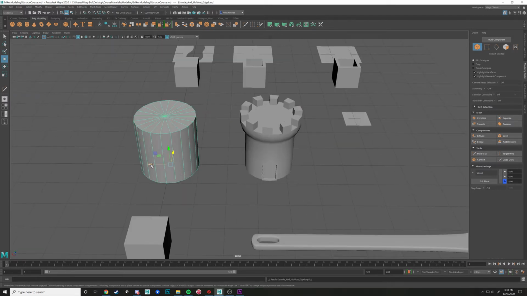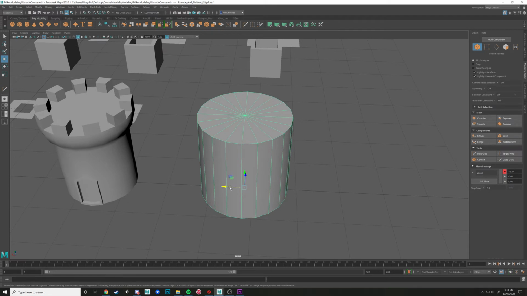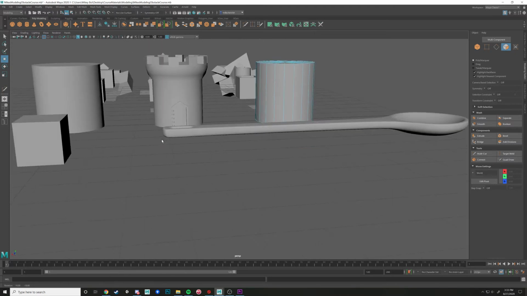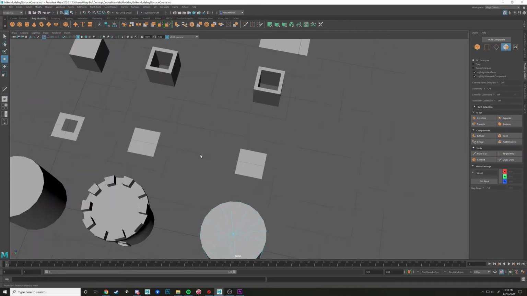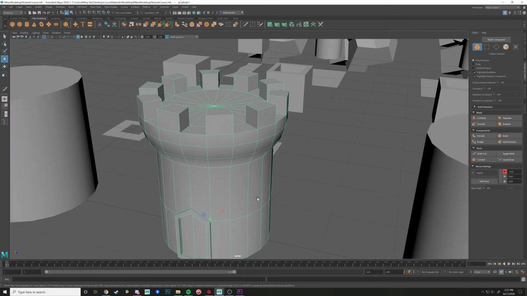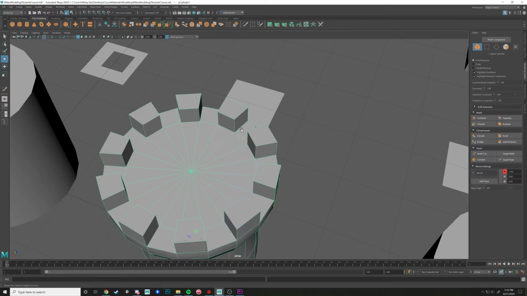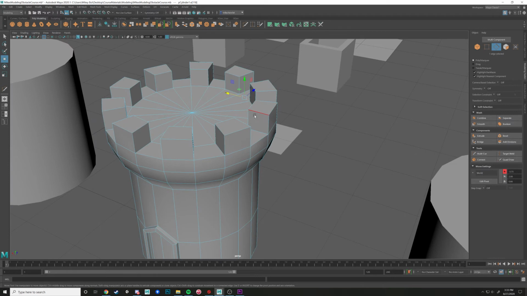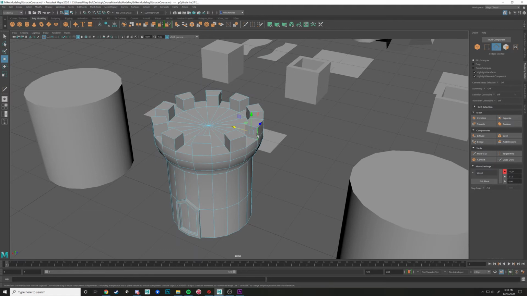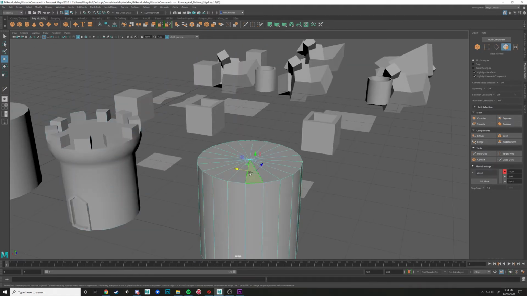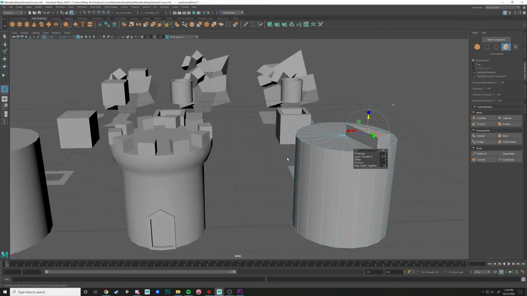All right, so now time for the tower. So let's go in here. I immediately want to start with this top part of it. And what we're going to need to do is just think about this in terms of extrusions, multi-cuts, and all that stuff. So you'll see that I have an edge that goes around here because these spikes or kernelings, or I don't know exactly what they call them, these ramparts, extrude up, and they need geometry to extrude up out of. If I try to just bring one of these up, I'd only have that triangle, you know.